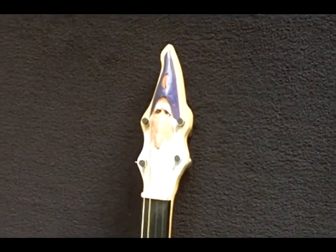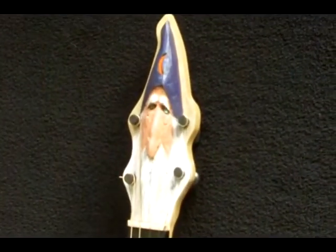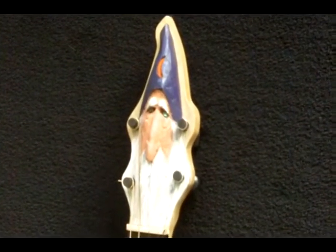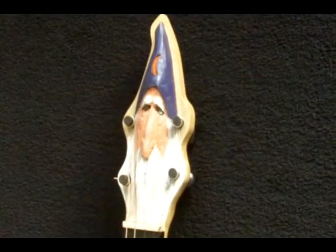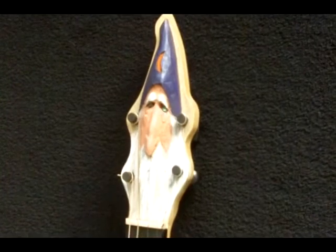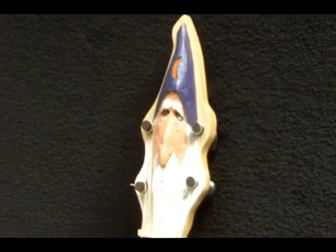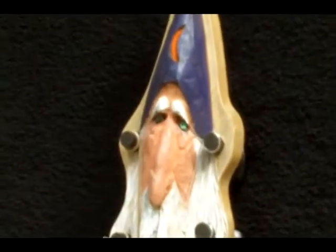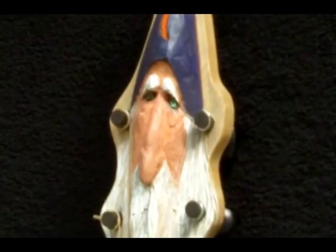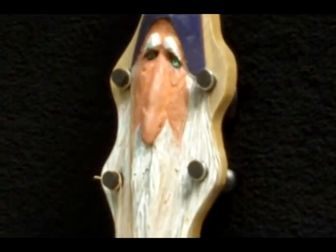This is banjo number 31. This is called the Wizard because it has a hand-carved wood spirit wizard incorporated into the peg head. It's all hand-carved cherry wood. It's colored in acrylics. He has real dark green eyes. That's pretty cool. And he has ebony friction violin tuners also.